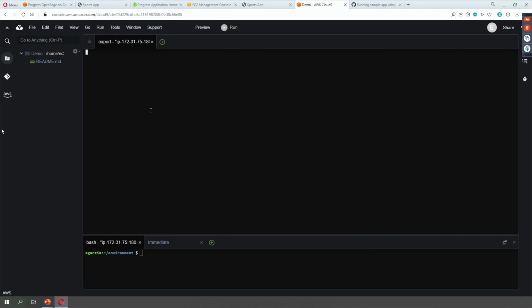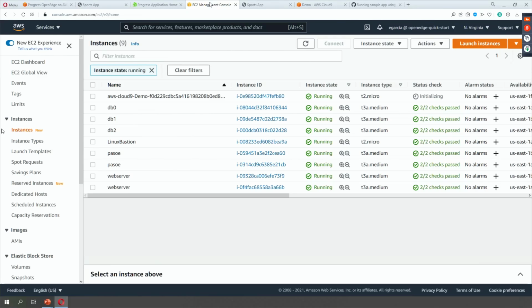So this is just a very simple, straightforward workflow. I'm going to copy my PEM file to this machine. I just did a drag and drop. And we can do ls -l. Here we can see the PEM file with permission 400, and we want to change it this way. What we want to do for this part of the experience is to access the Linux Bastion host machine, right?